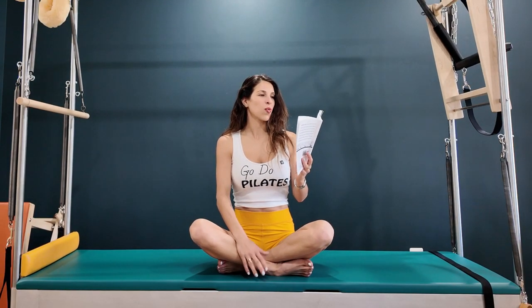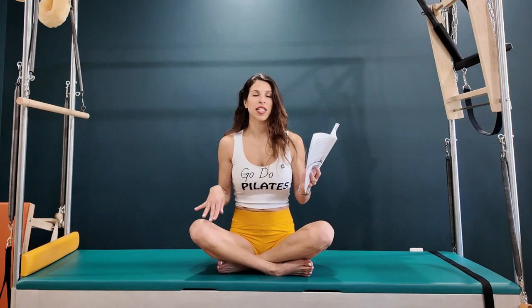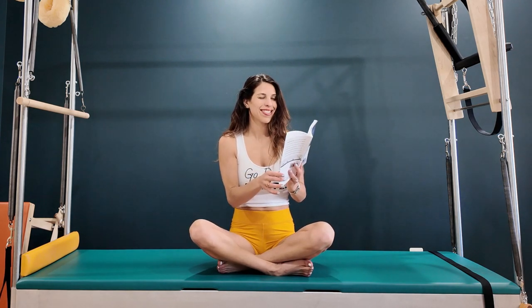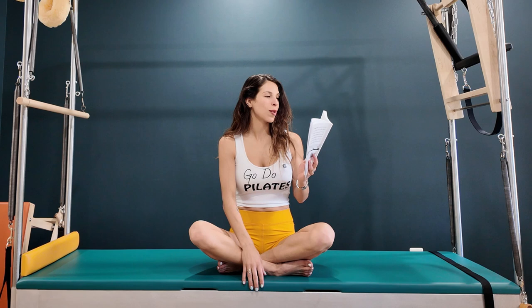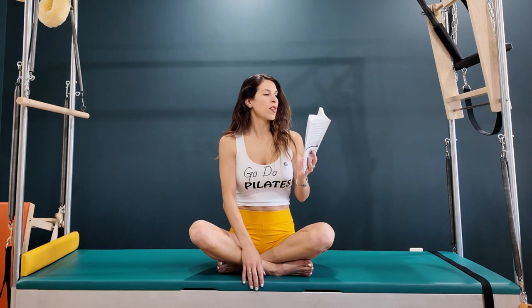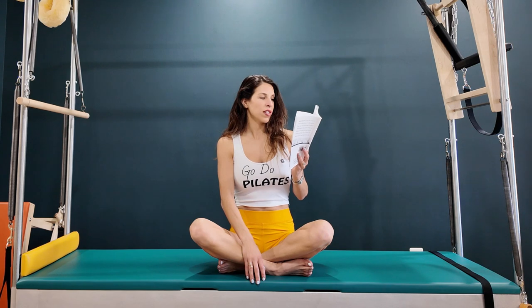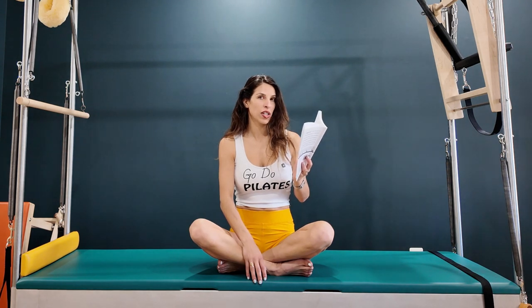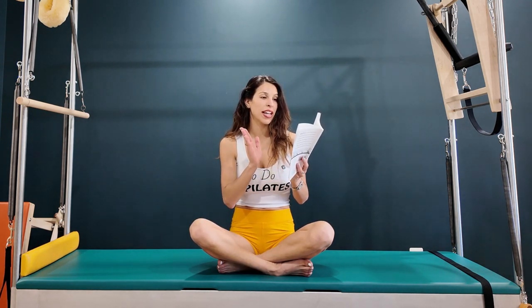He's got his pictures here showing all the things that you should be doing, all the poses you're trying to hit. Pose one: take the position illustrated — rest entire spine on mat or floor. He's just lying on the mat, just like he did for his hundred and other exercises. Pose two: stretch arms sidewise. Both legs close together, raised upward to a right angle position — knees locked, toes pointed forward and downward, inhale slowly. So you're inhaling as you start to lift your legs up to a right angle position.